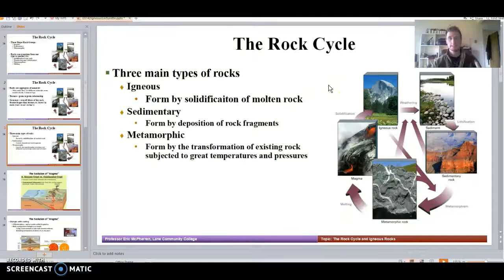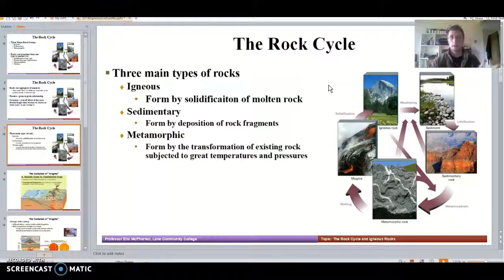The rock cycle is a general term that we use to describe how these 3 main types of rocks can interchange or transform from one type to another. First off, let's talk about igneous rock. Igneous rock is formed when molten rock cools and solidifies.